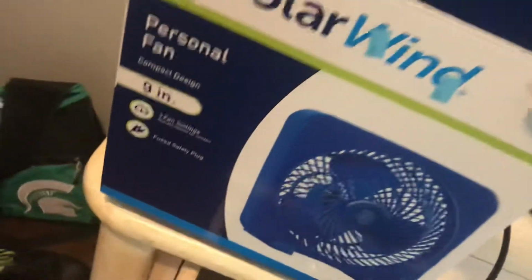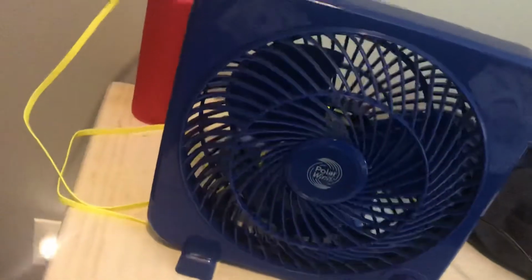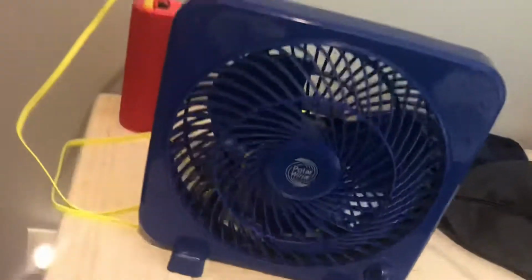So my first time testing it, and here's the fan itself. I haven't tested it yet, but for you guys, it's my first time, so I'll plug it in real quick.